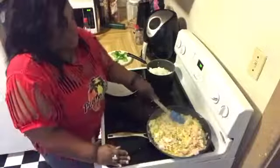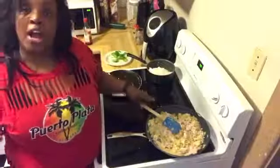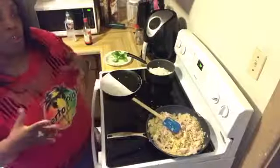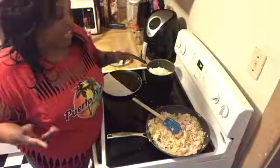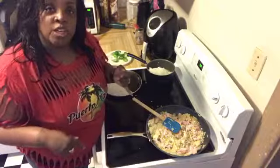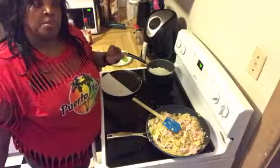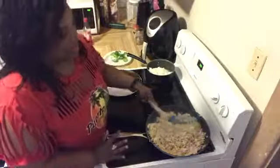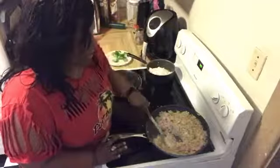Alright, so I put all my little turkey in there. And so this is going to be my meal prep for a couple of days. Okay, so you know how I do my meal prep. I don't scoop a whole lot in there. I try to stay within a small amount. And then I eat maybe two or three of them in a day, along with my overnight oats and my salad as another meal. And then sometimes I'll have a protein bar or a protein shake. So that should give me six meals, or six times that I'm eating, to build up my metabolism.